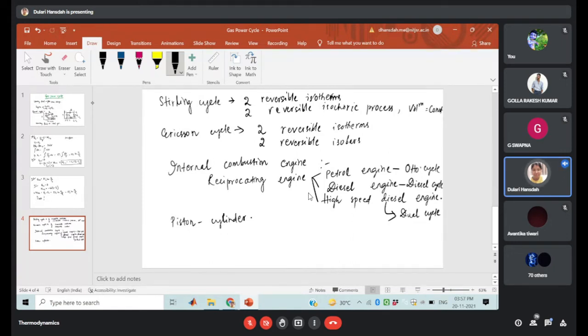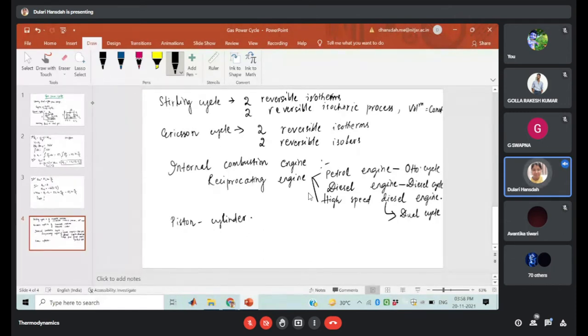As per the different fuels used, these are classified as petrol and diesel. These reciprocating engines are used from low speed engines to high speed engines, and from lightweight vehicles to heavyweight vehicles, starting from passenger cars to heavy trucks and Caterpillar engines. I think all of you have an idea about the Caterpillar engine. There we also have this reciprocating engine. We also use it in light aircraft. Mainly we use the gas turbine in aircraft engines, but for light aircraft you can use this piston cylinder device or reciprocating engine.